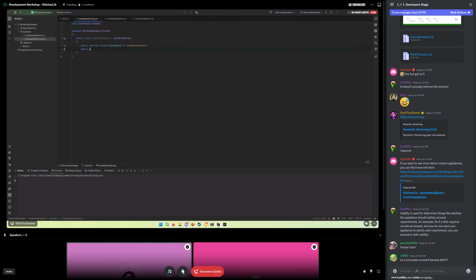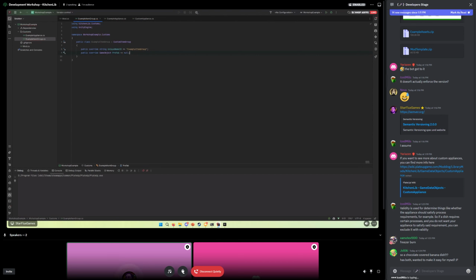So for this, we're going to just public override prefab. And we're going to leave this as null for now because we don't have a prefab set up. Or if you wanted to make it easy for yourself, that's fine. Anything works. That's what ingredient lib is for. It's to make it easier for development. We're going to override sets here. So this is going to be a list of item sets.